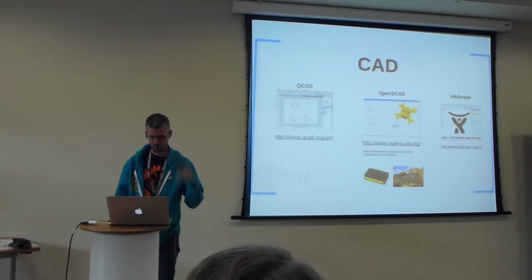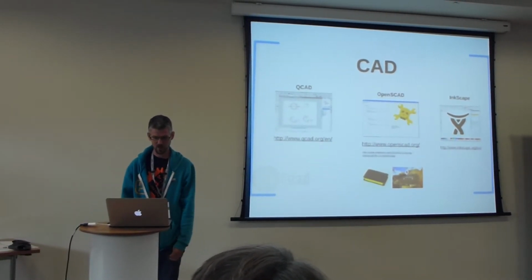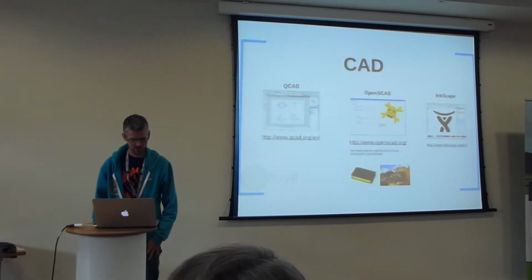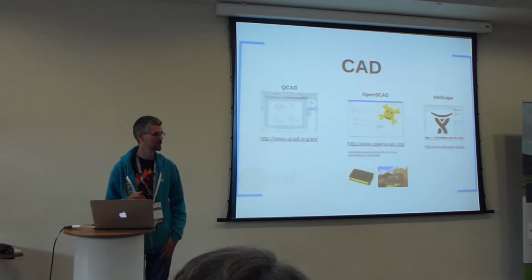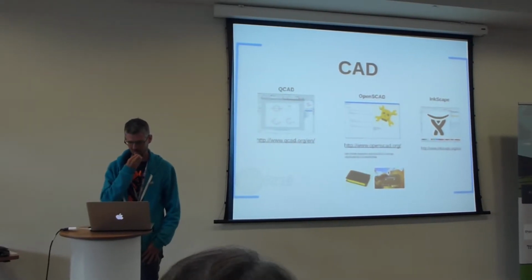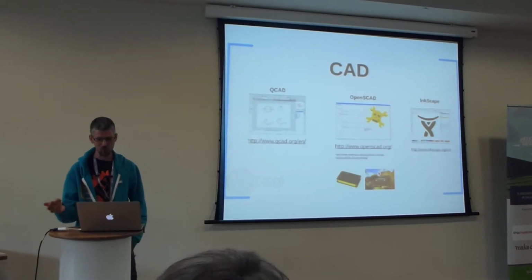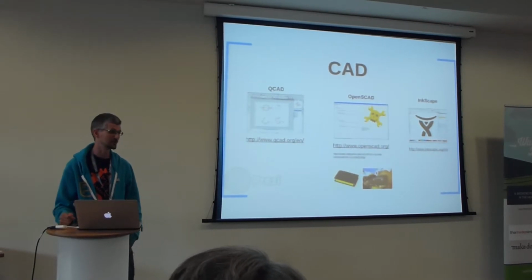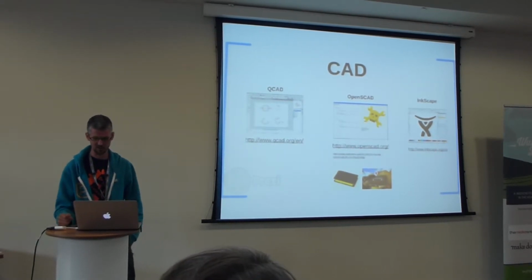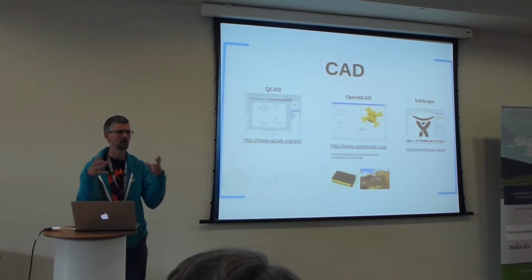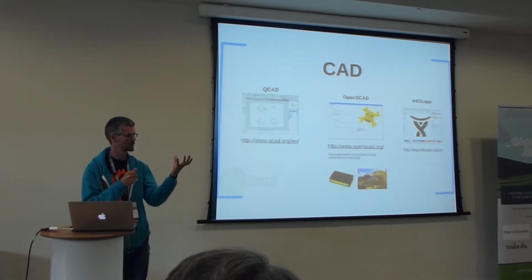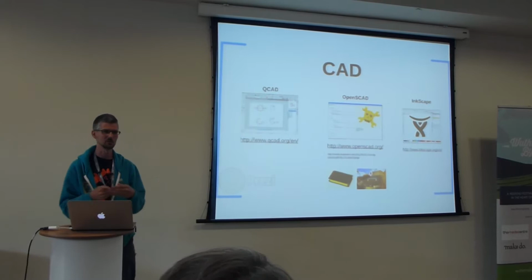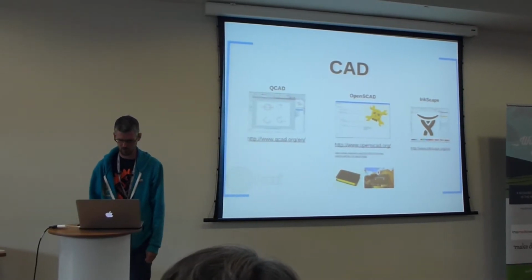So, moving on to software, starting off with the traditional route of designing a part in some kind of CAD program. Here are some open source ones. QCAD's decent. It's got an old school style interface, which will appeal to some people. Inkscape is more of an illustration package, but pretty much anything that can export to vector files you can use for design. If you've had any laser cutting experience, you probably know that there's a little bit of work to do in between getting your vector files into a format that the machine can use, but once you've worked that out once, you usually can then automate it and you don't have to spend any more time doing it.